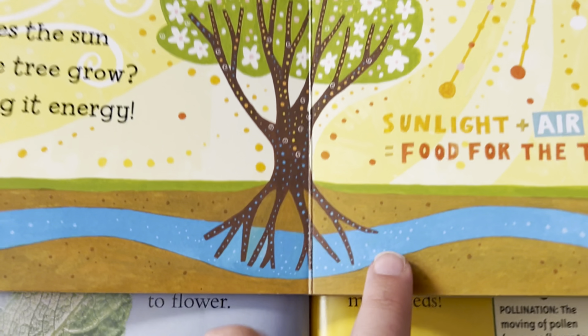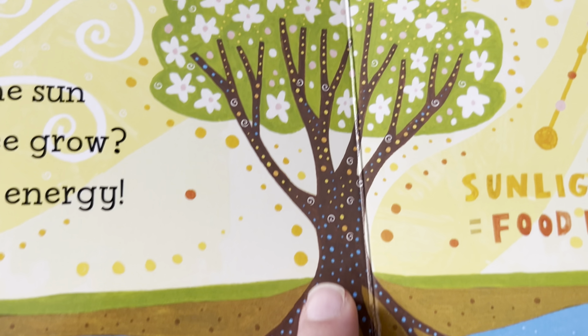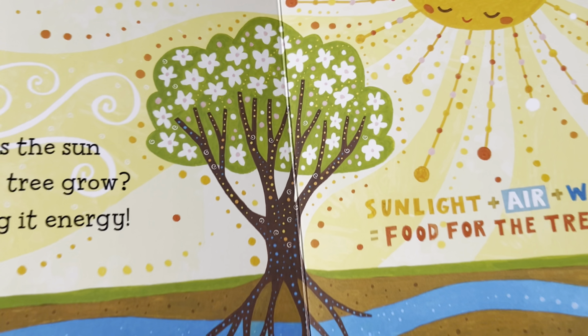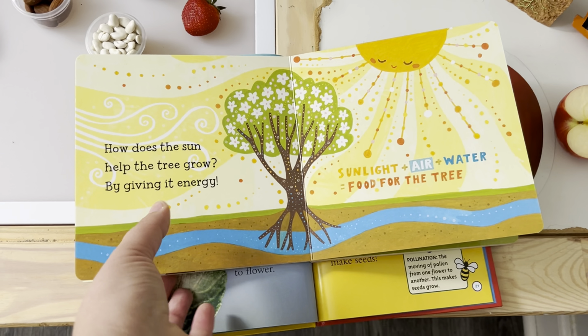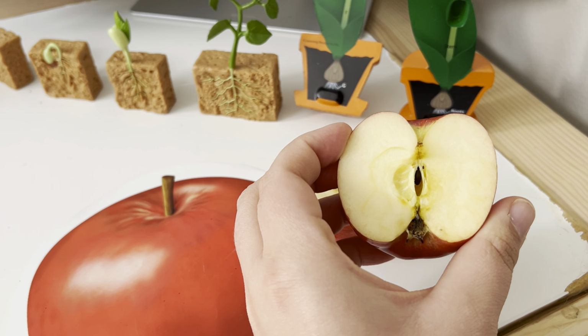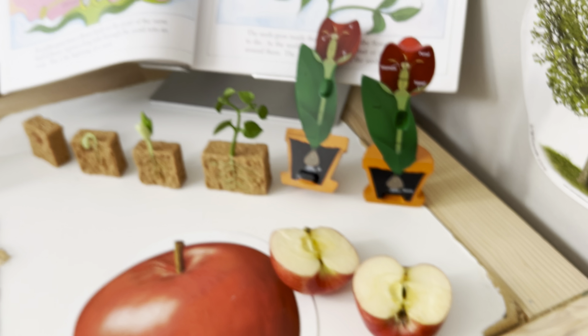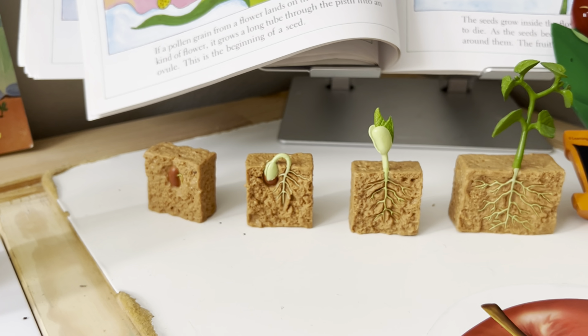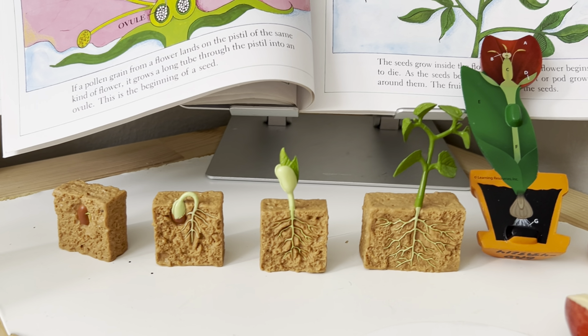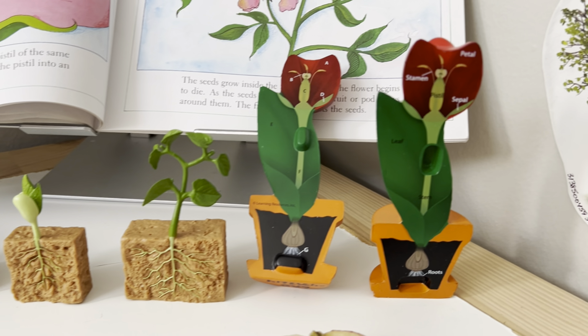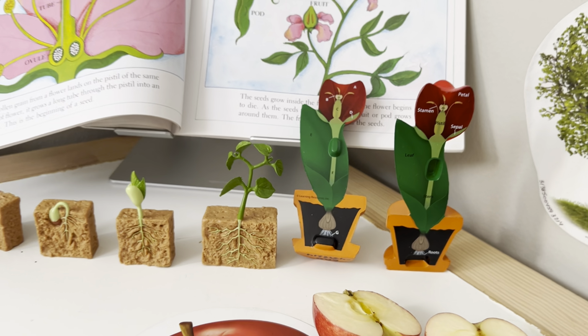Do you see all of these water droplets entering the roots and going into the tree and the flowers? You can even see the sun rays. So the very last part is the seed. You can see it in the middle of the apple, and now we're back to square one of the plant life cycle. Here I'm showing the hands-on resources we rented from the library, also available from Learning Resources.